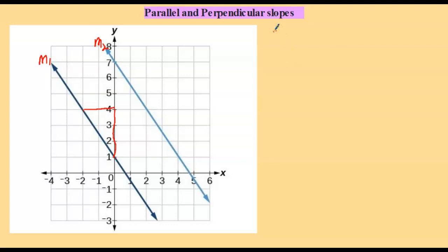We want to find their slope, and we are using the rise over run formula to find the slope. Here we realize that it's going up 1, 2, 3. So for M1, it's going up 3, and then on the horizontal, which is the run, it's 2. And the line is going down the hill, so it's negative. So that's the slope. Then we come to the line M2.